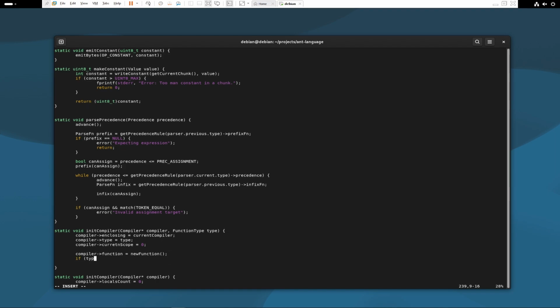So if the type is script, it's the top level code.